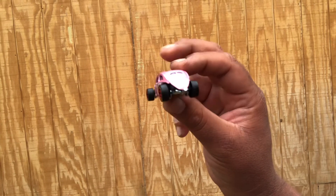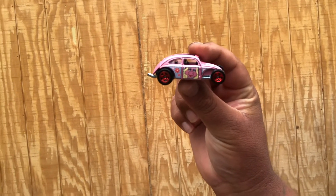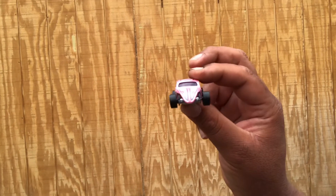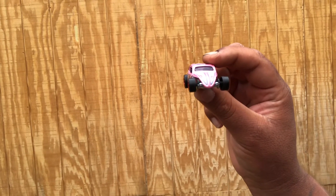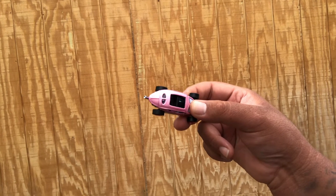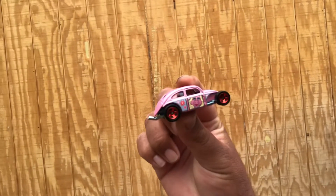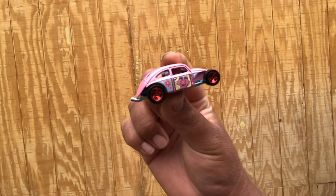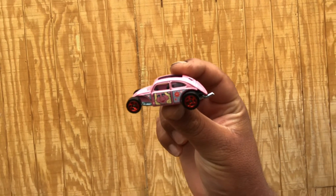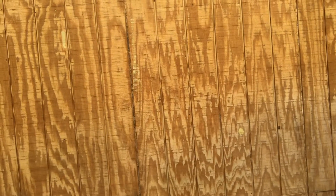For those of you who are new to the channel, I am blind. I know all my castings by feel and by memory, which is why I open them up so I won't get confused showing you card art that doesn't match the car. So I open them and I know what I'm showing you when I have it in hand. This Volkswagen is the best roller out of all five cars — this classic Beetle, whatever you want to call it, the love bug, the classic bug. I like the rims and the noise it makes as you roll it. I don't have this variant with the open roof in my collection.